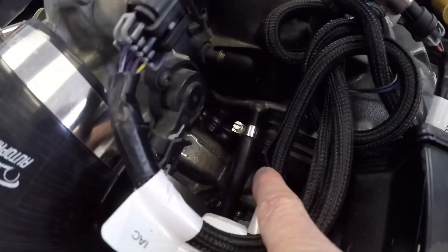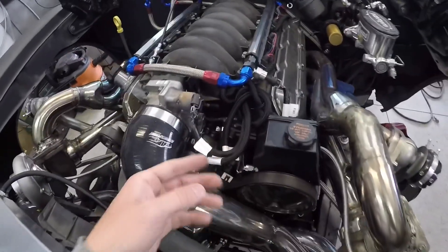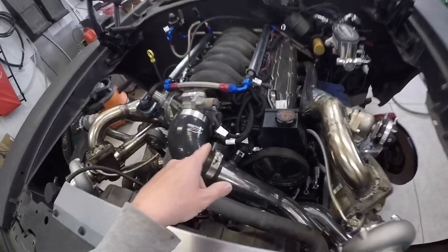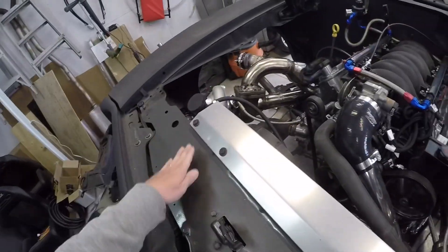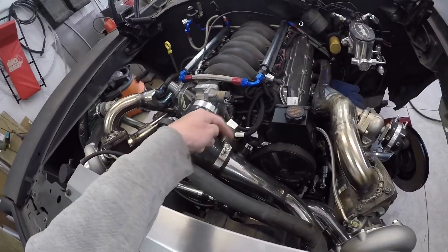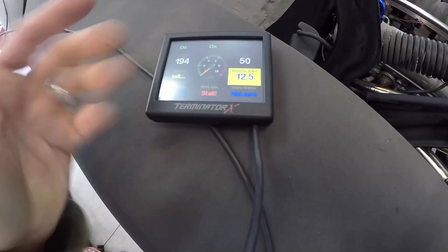I have this hose coming down off the rad that pipes into the crossover. I took that hose off the crossover because that's the highest point, and I don't have a bleed valve — some water pump setups have one, but this one doesn't. I pulled the hose off and right away my coolant level dropped as the engine filled up with coolant. I kept adding coolant until it started coming out the crossover, then plugged the hose back on. Now my upper rad hose is hot, coolant is circulating, and I'm not overheating — sitting around 194°F.